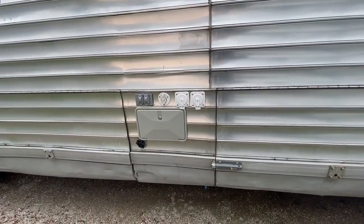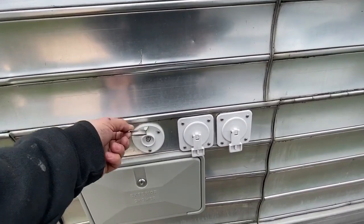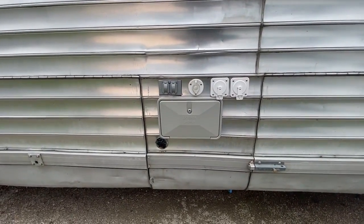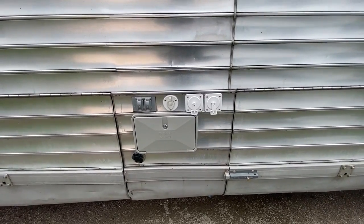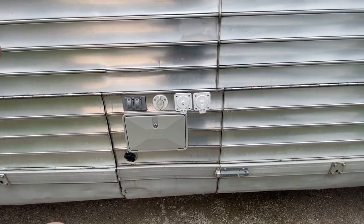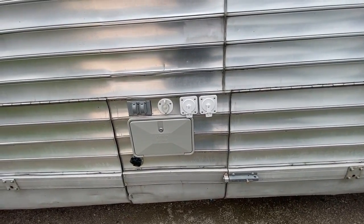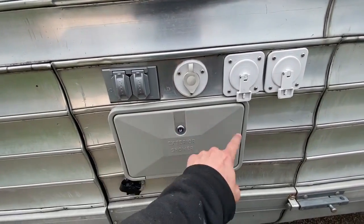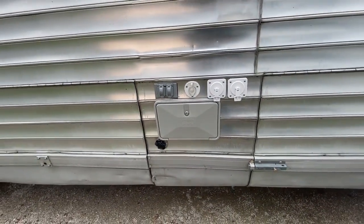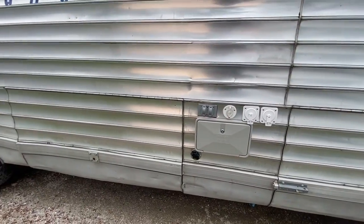One of the other upgrades I've done since I've owned it is a complete new plumbing system. I put in an outdoor shower here — I've got two 30-gallon tanks and a cable hookup, 120 volts coming off the inverter, and a city water hookup as well. I really didn't want to cut too much into this bus, but the previous owners had a lot of different stuff here so I was able to reuse a lot of their holes. I just had to open up the shower hole a little bit. When we stop at camp, we set up right out here with a table, do outdoor dishes, and have hot and cold water — it's made it really nice for camping.